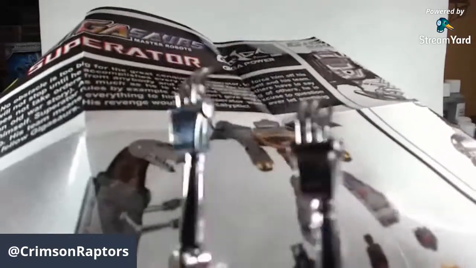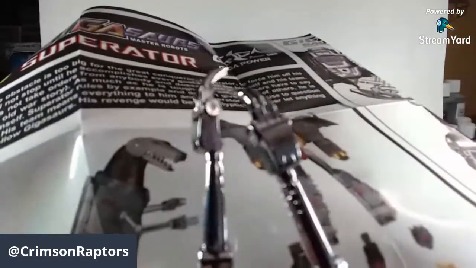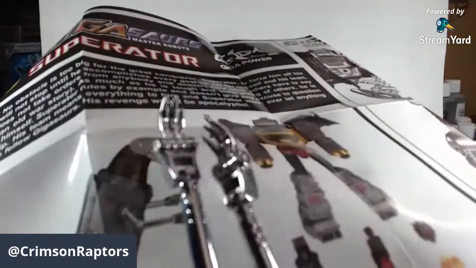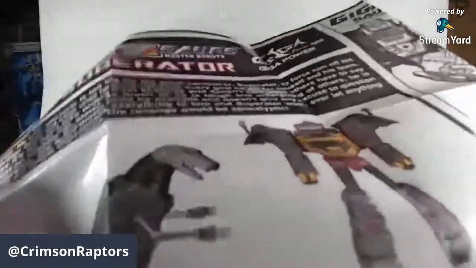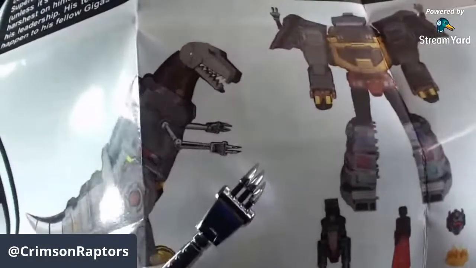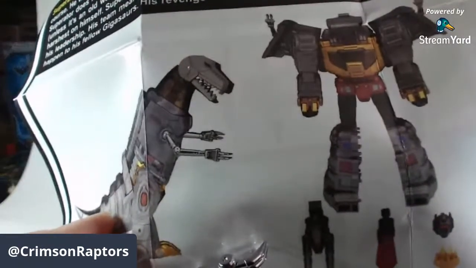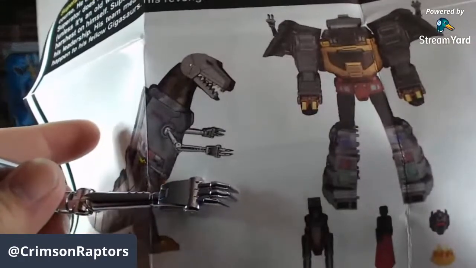Now the G1 toy, the Dinobot, actually does have 2 fingers on it. But in the cartoon, they had him with 3 fingers. So that's why he's got 3 fingers here. But if you notice on this giant tech spec, very curious, he only has 2. I don't know if you guys can see that clearly. That looks clear. Let me try that. Is that better? Okay. So you can see he clearly has 2. It's a little different design here.